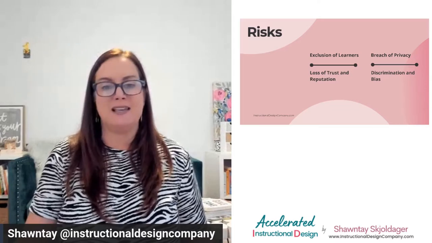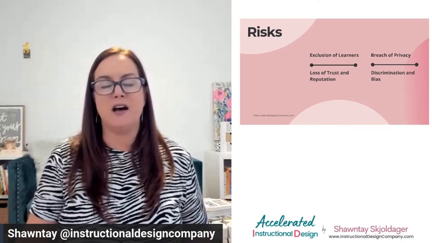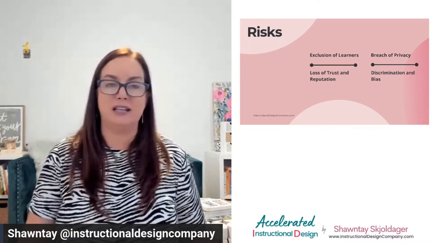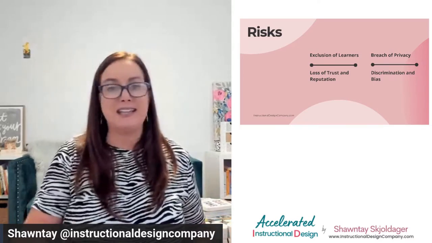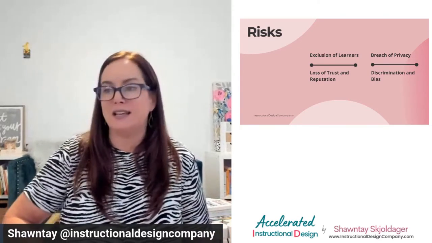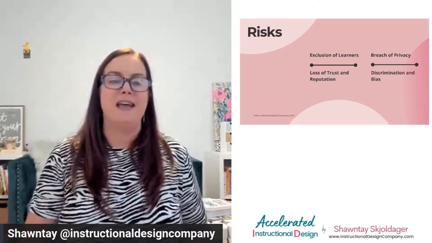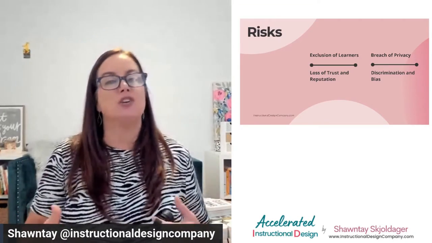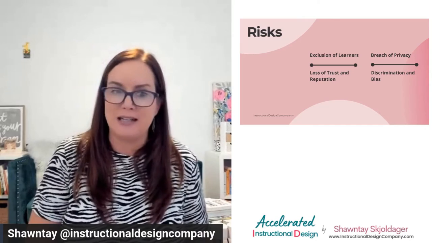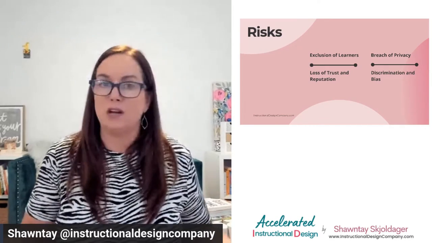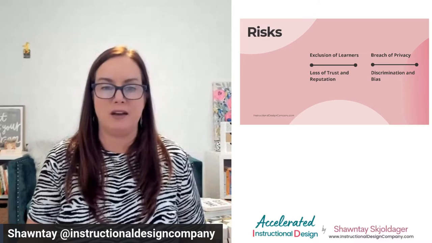Breach of privacy is another one that can occur if we're not careful, right? So if we're not taking care of the data that we've collected, well, that can actually accidentally get leaked out. Maybe a manager sees some feedback or performance data, and then they use it in a performance review, and that person doesn't get all fives and get that promotion, or they don't get the raise, or the raise isn't as high as it would have been had their manager not seen that information. So there can be some really negative consequences if information gets out, or if there's other types of personal identifying information, which we call PII, then there's the risk of identity theft or somebody using information that they shouldn't for some other type of gain. So we've just got to be very careful.